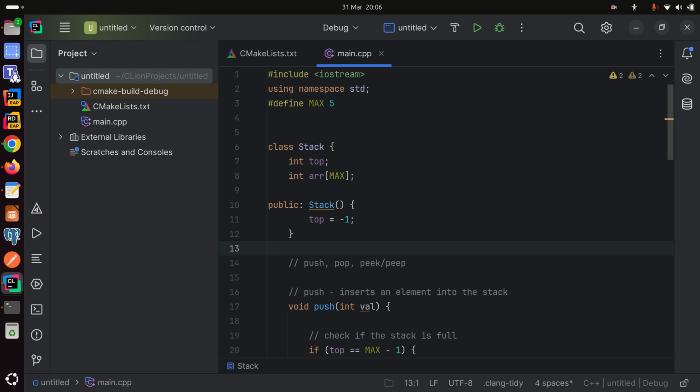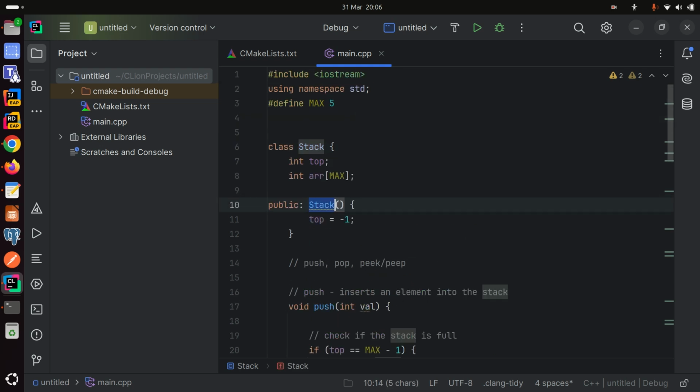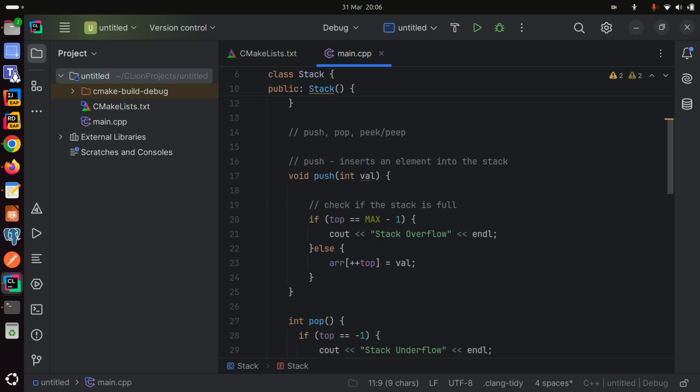Remember, we said that it is a data structure where elements are added and removed from one end called top. So how did we achieve that? We first created our class and created two variables. One is top, another one is ARR, which means our array, and of course the array is going to have a maximum of 5, which we've indicated: this array is not going to go beyond 5 elements. Then next we created a constructor, and we are saying that top by default equals -1, because by default when you create a stack it is empty, and we can indicate that it's empty when top equals null or -1. Since we are saying that top is our index, it's okay for us to say equals -1.